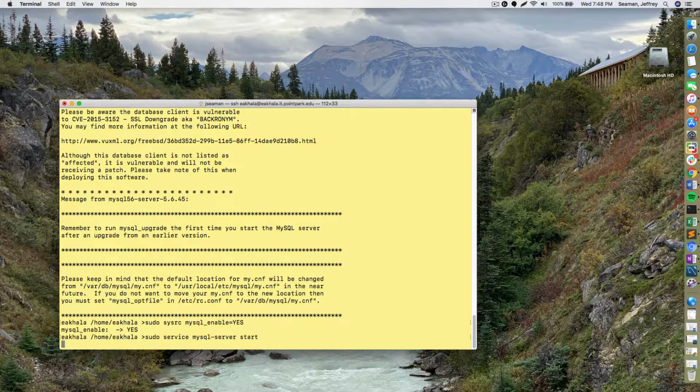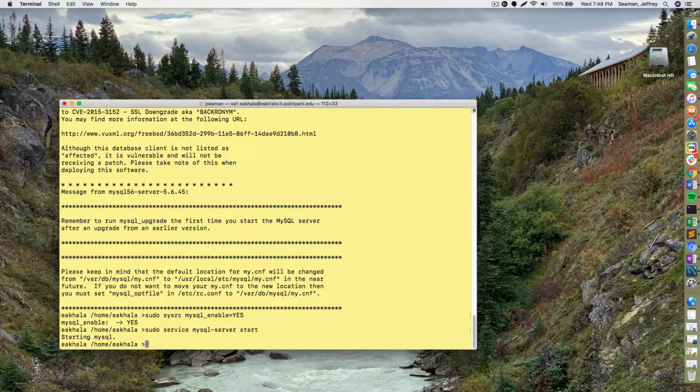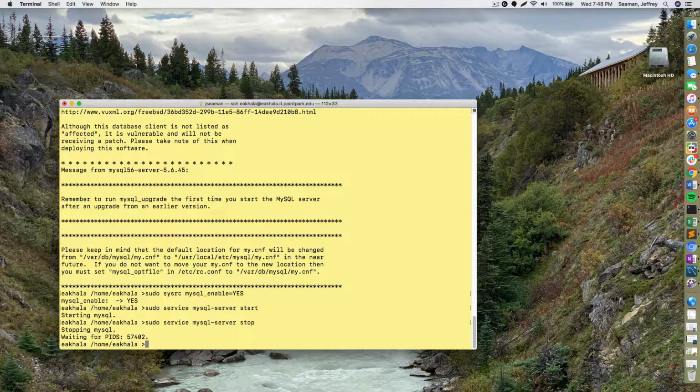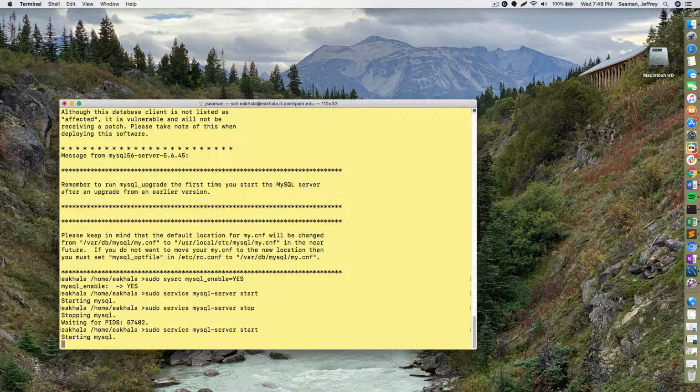What this will do is start the service up. So you have two commands there. You can use start or stop. Right now I started it. Let's say I wanted to stop it. I could come back here and type stop and hit enter, and it shuts down that service. But I want to turn it back on. So now the service is running, which is good.